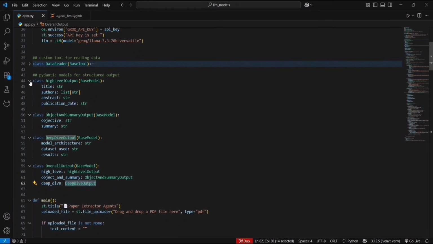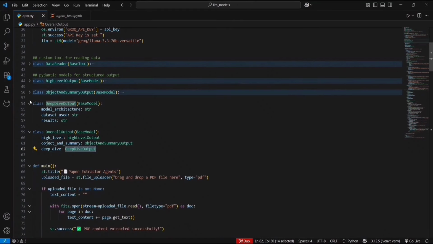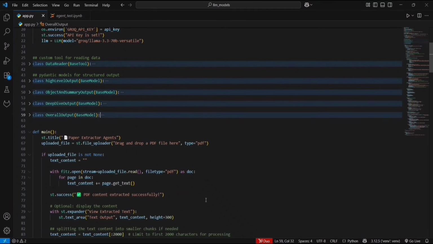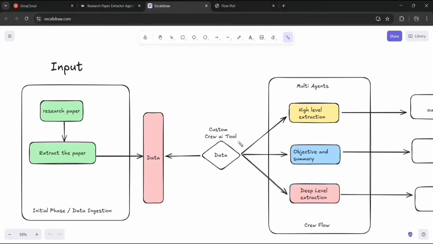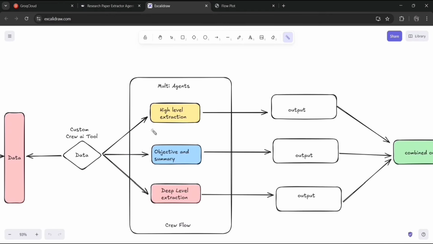So once we have created all these things, then this specific part is also done. Now we just simply need to create our agents, or we need to create the complete crew.